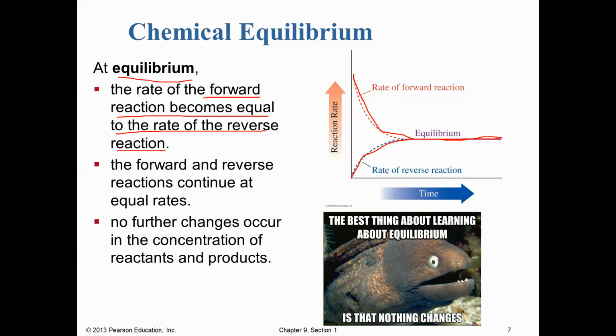But eventually we're going to reach this point where the rates in the forward and the reverse directions are going to be equal to each other. So our reaction doesn't stop. Just what happens is that our concentrations stop changing. So that's what I mean by "nothing changes" here. Our concentrations stop changing because our rate in each direction cancels each other out. And so again, it's going to appear that the reaction's stopped, but what's actually happened is the rate in each direction is canceling each other out.